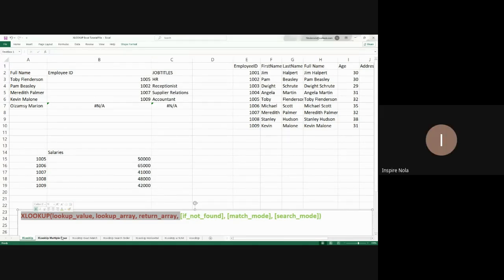On this Oizam Zimarian, we're having an error. Why is that? It was actually because Oizam Zimarian's name was not included in the first name column.